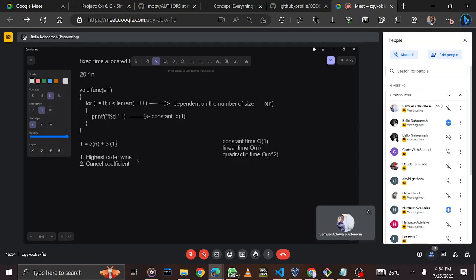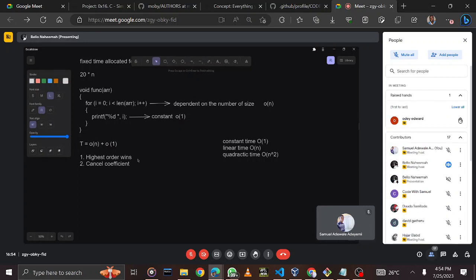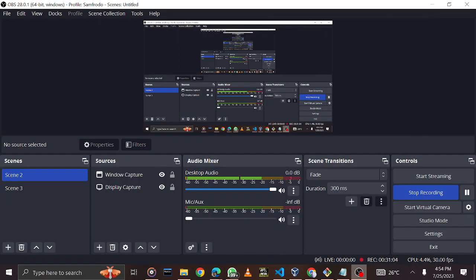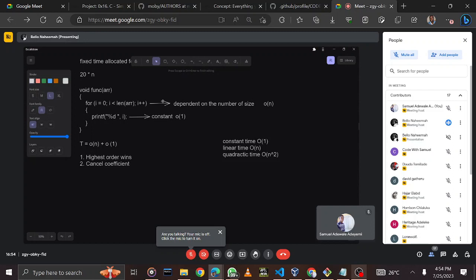You were just making an example. An operation that can give us 2n is not a nested loop, but two different loops. It will give us n plus n, which is 2n, right? Like let's take this one for example. This one is giving us O of n. Now, if you have another loop, not a nested loop, another loop beneath it, that will give us O of n too. So that will be O of 2n, right?